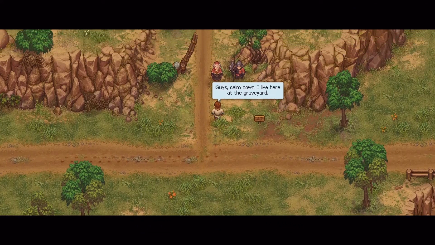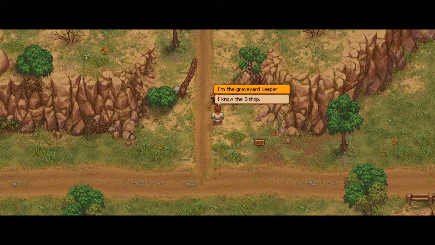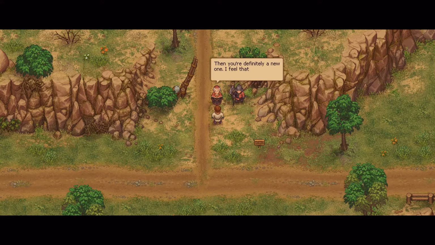Guys, calm down. I live at the graveyard. He calls us guides, but he's a cultist for certain. I'm the graveyard keeper. I work as the keeper of the local graveyard. You can ask any of the villagers about me. You're definitely a new one. I feel that you're telling the truth.